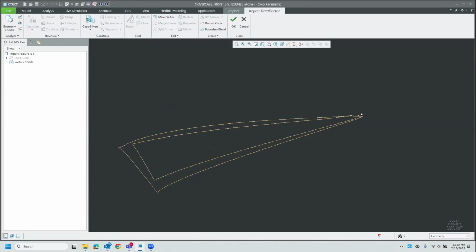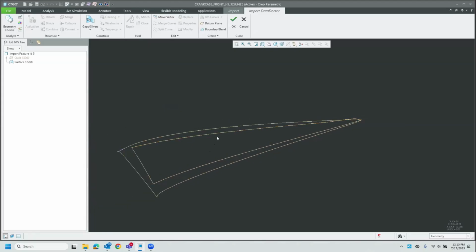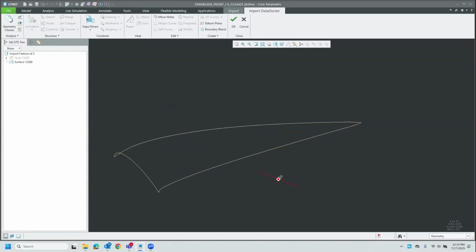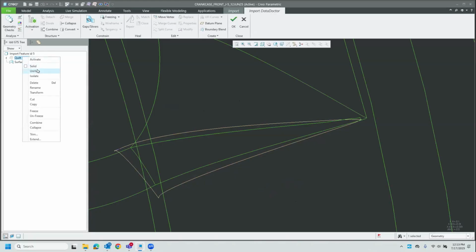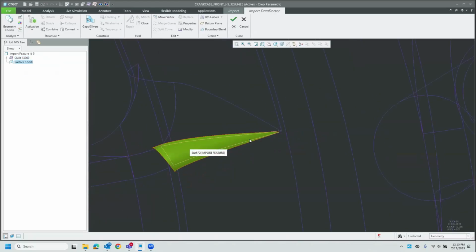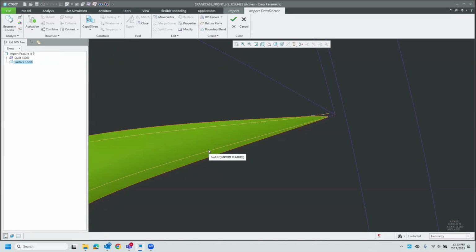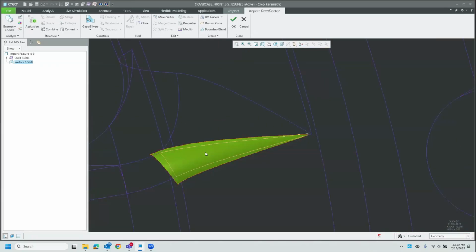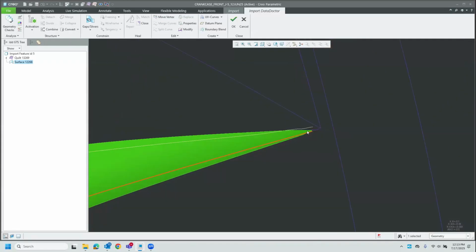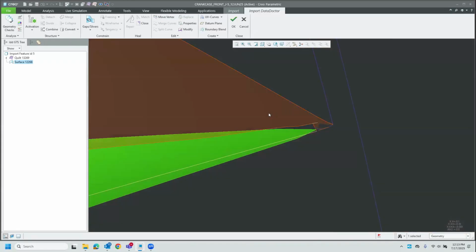You can see it's a mess down here as well, and that's why I say I know this isn't going to work. But I have had it work where I can just take an edge, right click and say delete that, and what it does is it untrims that surface. So if my only problem was this needed to get trimmed back to the other boundary, I could just bring back that other quilt. So let's bring it back. Then you can see I could use this curve and this back curve to trim that surface that's highlighted right now. But I know this doesn't work because this whole other area is corrupted around it.